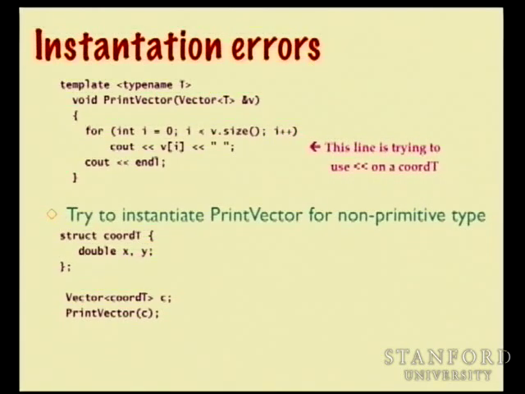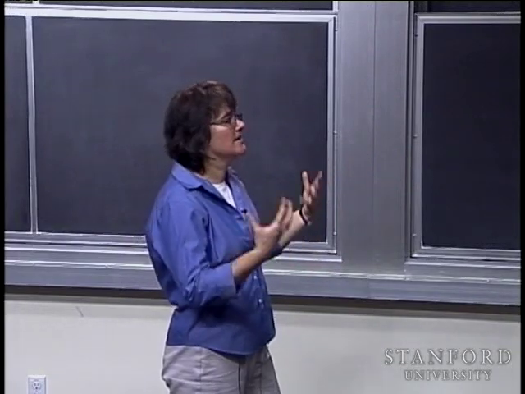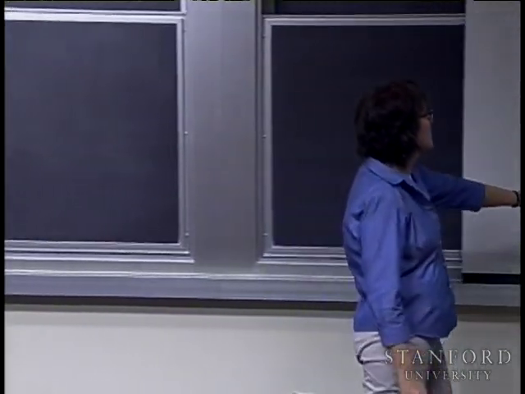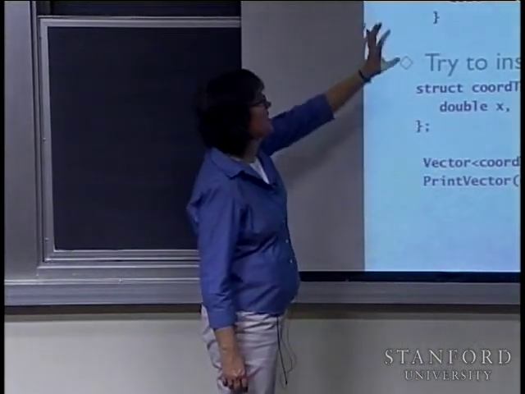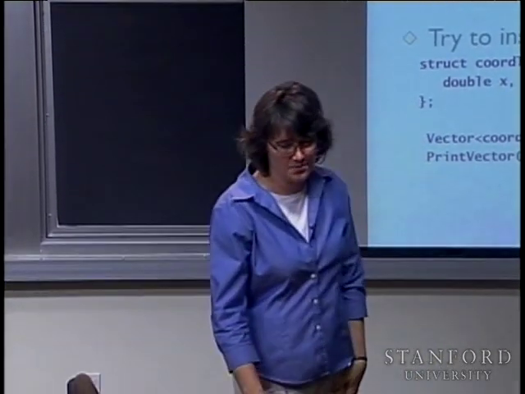And so it says, okay, we'll go through and iterate over the size of the vector, and then this line is trying to say cout of a chord type. And structs don't automatically know how to output themselves onto a stream. So the code in print vector is actually fine and works for a large number of types. All the primitive types will be fine, string and things like that are fine. But if I try to use it for a type for which it doesn't have this output behavior, I will get a compiler error. And it may come as a bit of a surprise because print vector appeared to be working fine in all the other situations, and all of a sudden a new error has cropped up. But that error came from the instantiation of a particular version, in this case, that suddenly ran afoul of what the template expected of the type.